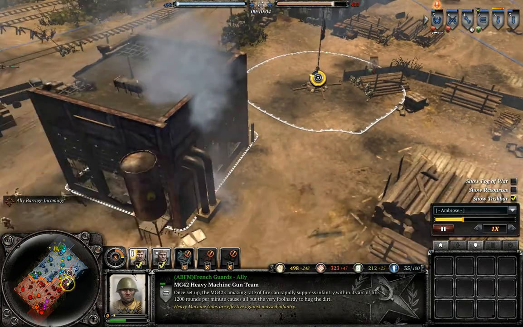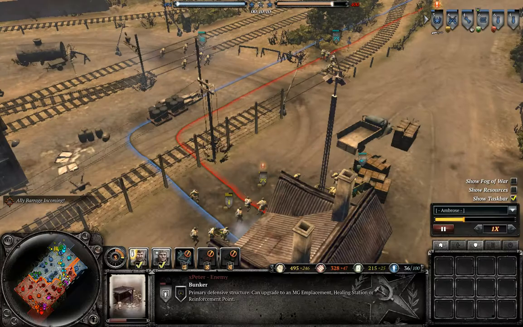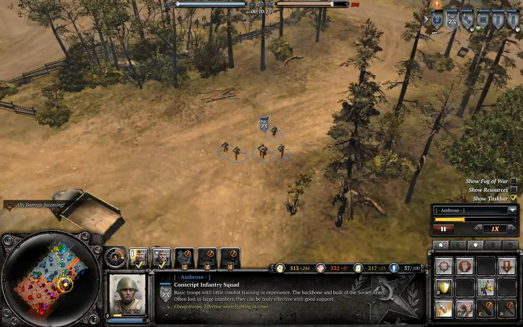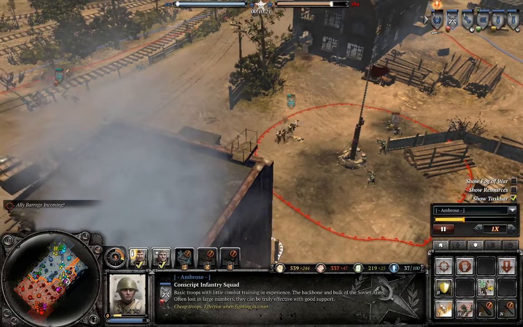Germans, don't give away your MGs. That's a must-not. And same is for the Soviets. Don't give away your mortars. Germans cannot allow themselves to lose their heavy machine guns, and Russians, don't leave your heavy mortars.